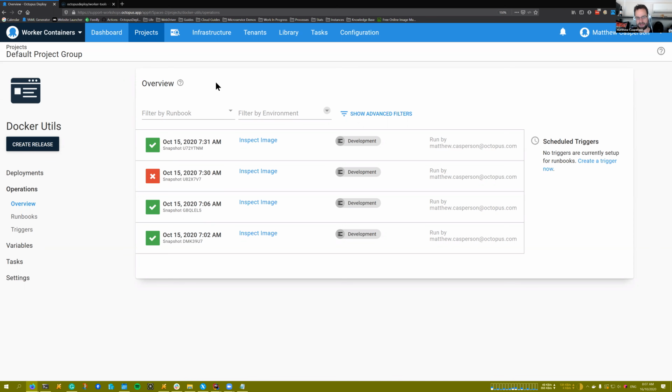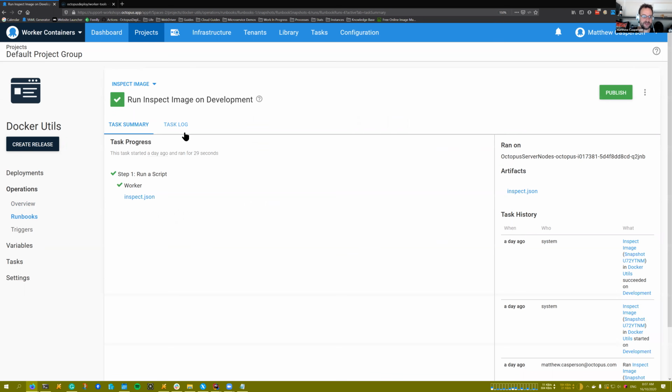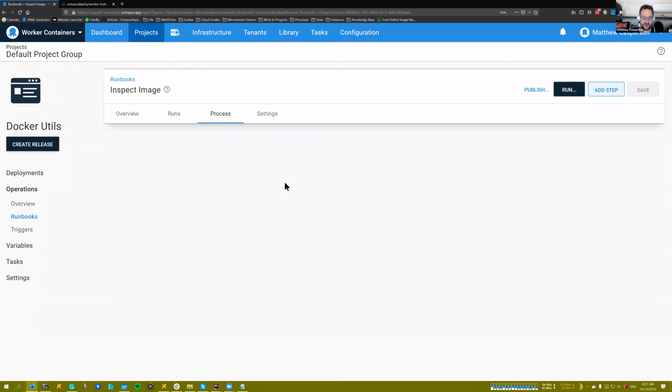These two things kind of do the same thing, but there are subtle differences that we need to be aware of, because it starts to play into how these Octopus container images work. What I have here is just a runbook, and this runbook is going to run Docker inspect. I'll just pull up the code here.